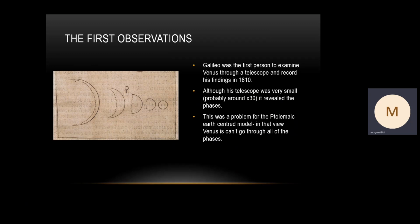So the first observations of Venus didn't tell us a great deal in terms of planetary science, but they did an awful lot for celestial mechanics. In particular, these are Galileo's drawings, and you can see he doesn't show a great deal on the disk, but what he does show here is the phase. So we have the half here and the crescent, and it getting larger as it comes closer. And this was really the first hint that the Earth is not at the center of the solar system, and that we live in a solar system where the Sun is at the center and the planets orbit around. And the reason being is because you can't have these kinds of phases if you don't have the Sun at the center of the solar system. So it was very important from that point of view.